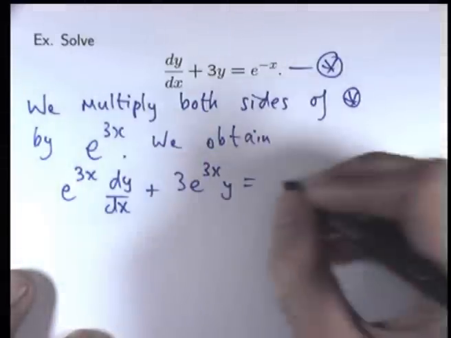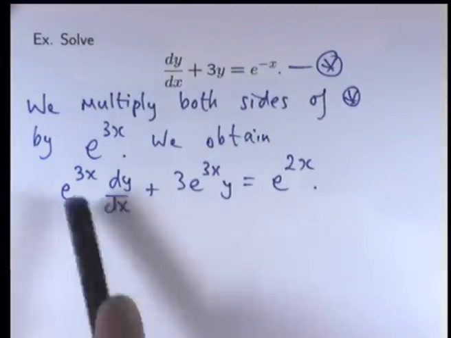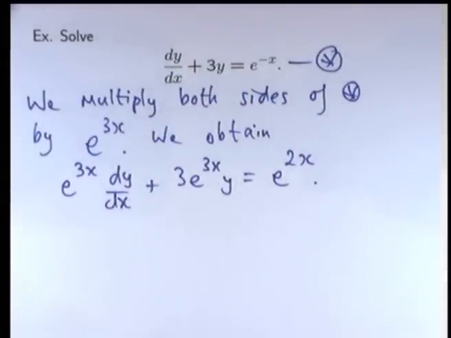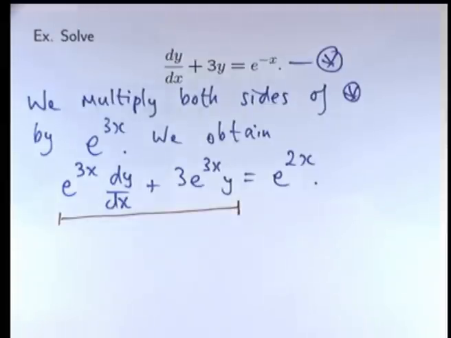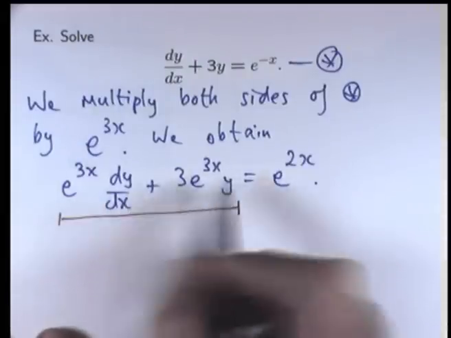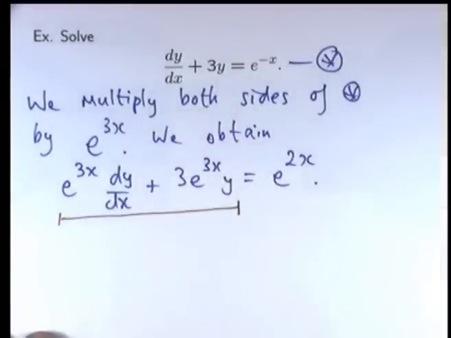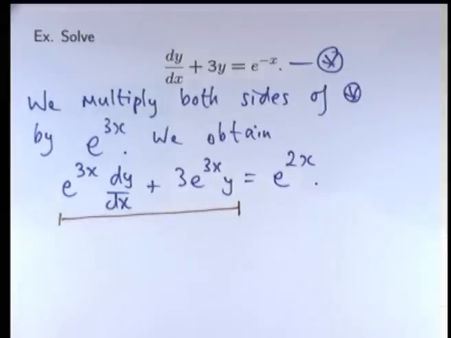Now over here I will get e to the 2x. Now, this is an important equation. Okay, if you look closely, the left-hand side is just the derivative of a particular product of functions. I mean, you look here, you have a y and a dy/dx, so a function and its derivative, a function and its derivative. And there's multiplication and addition going on. So can you reduce this to the product of two functions? Well, the answer is yes.